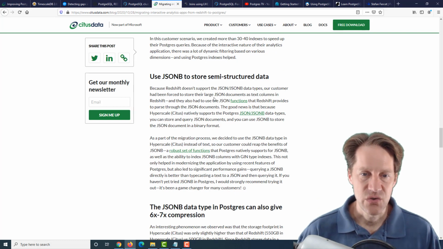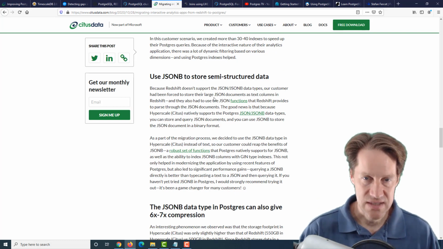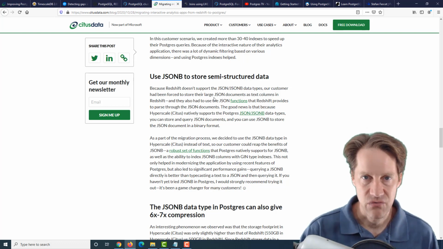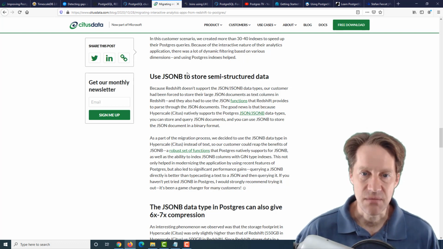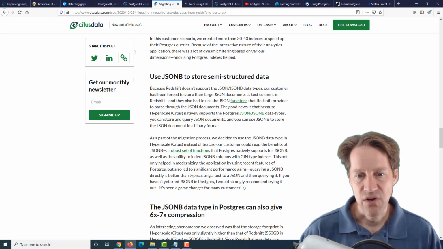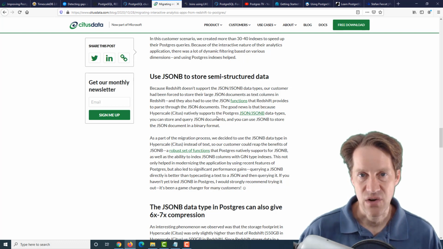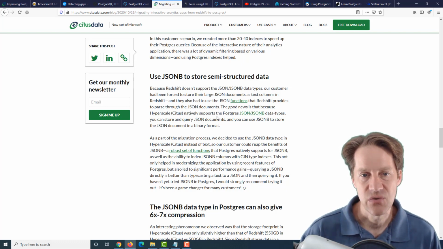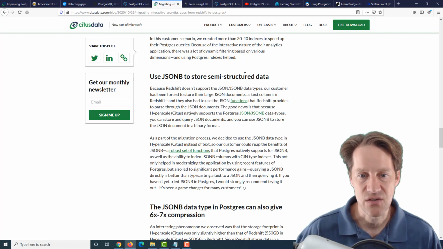Next, because it's using a more recent version of Postgres, Citus Data that is, compared to Redshift, you're able to use JSONB to store semi-structured data. Previously, the customer had to store it in large text fields in Redshift, whereas they could use JSONB to store it, and that enabled them to store data in a much more compressed format and use GIN indexes to efficiently query it.